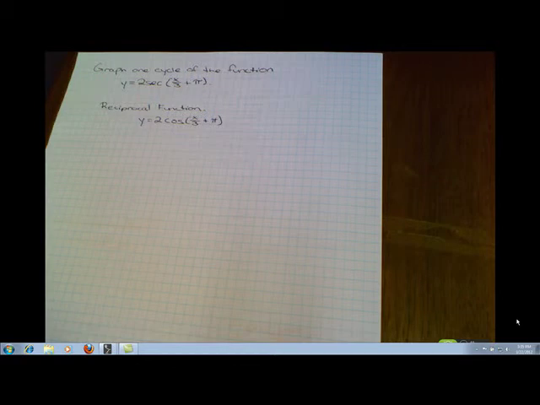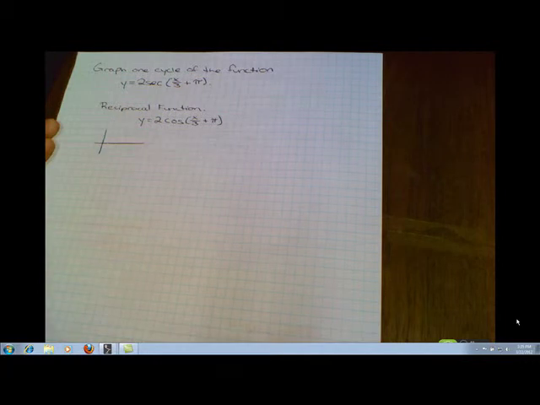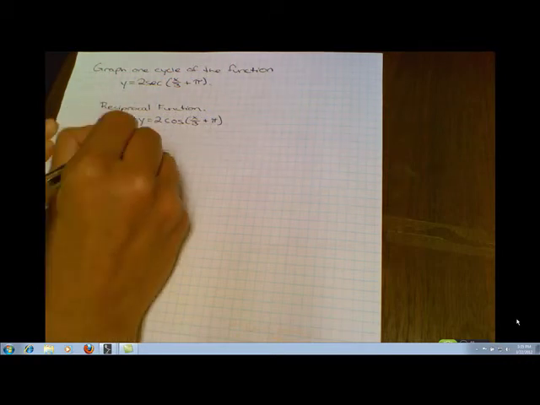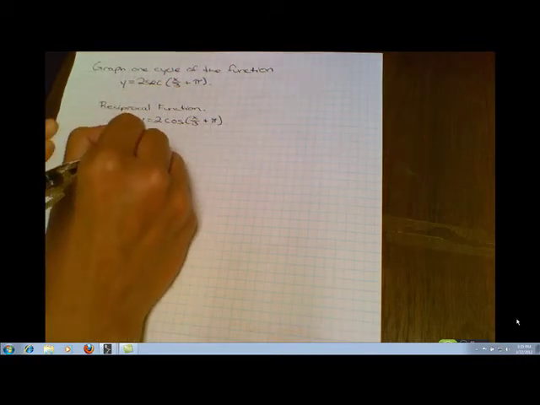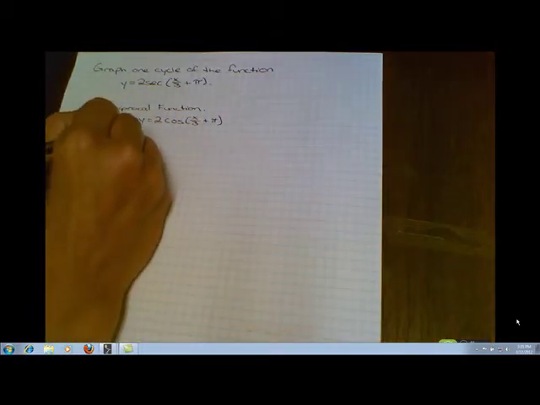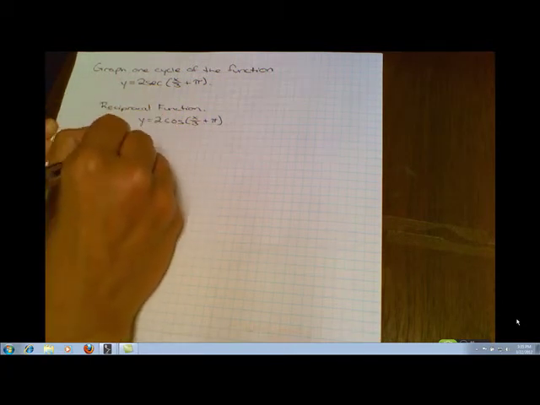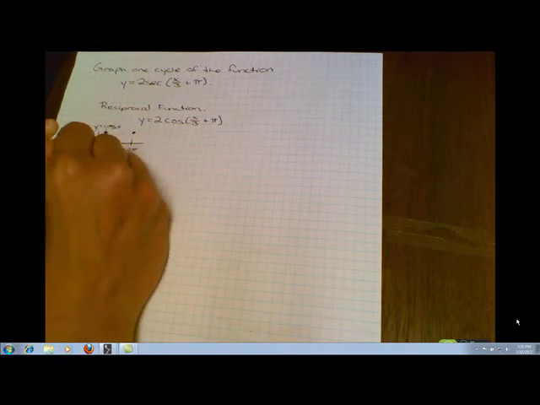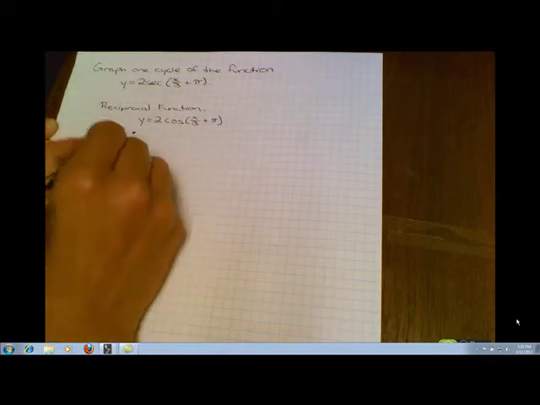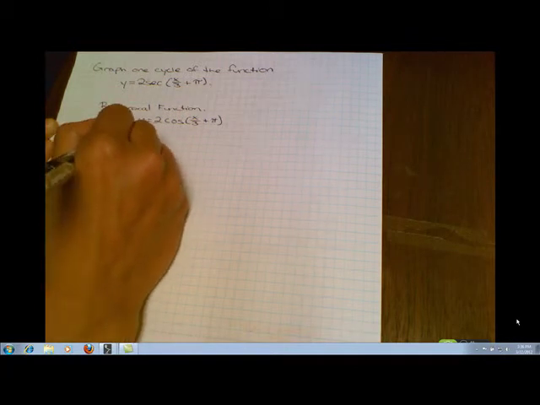Now this will be exactly what you were doing in the last section. The first thing you want to think about is your basic graph of just y equals cosine of x. So remember, you get one cycle for the graph of cosine as x goes from 0 to 2 pi. Cosine of 0 is 1. Cosine of 2 pi is 1. Right in the middle, at pi, the y value dips down to -1. Halfway between that maximum and minimum value, you get an x-intercept at pi over 2.